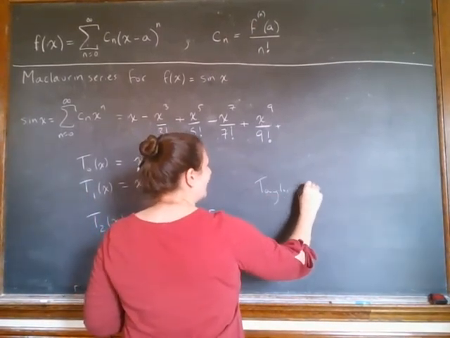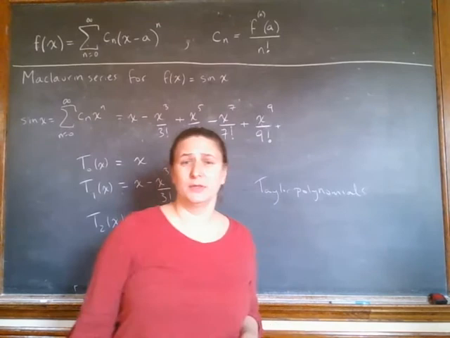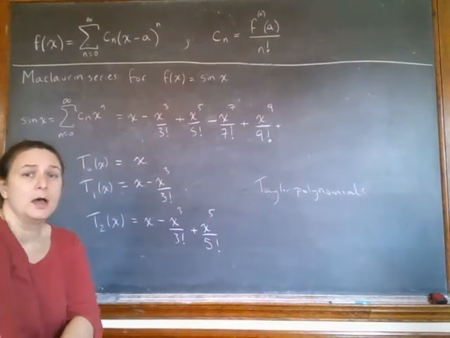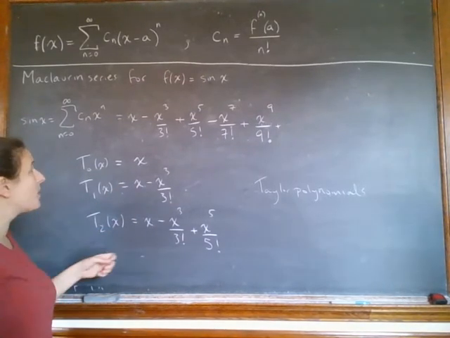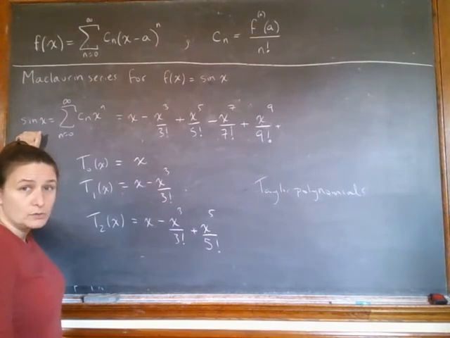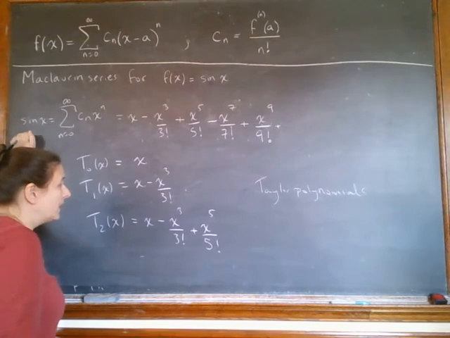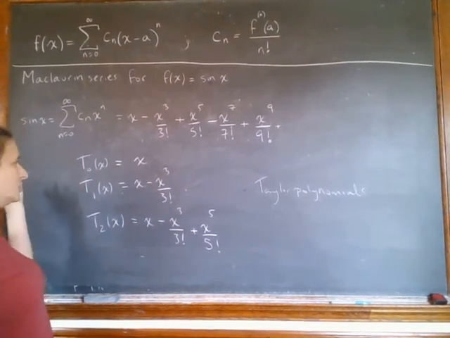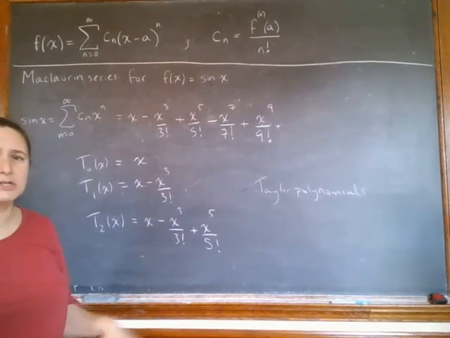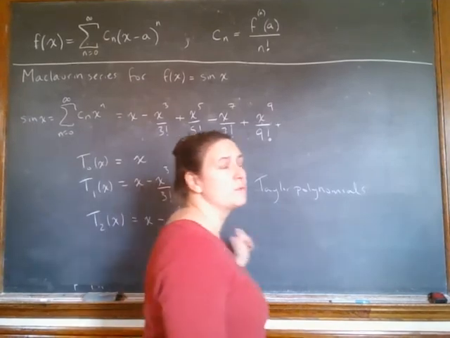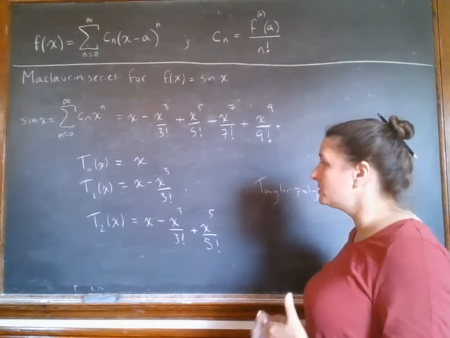And these are what we actually use in practice when we're using the Taylor series to approximate something or to simplify a problem. We're going to use one of these finite approximations to our function. Okay? So in physics, you might want to use, maybe linear is too simple, unless you're really close. You might want to use this one, a nice cubic approximation. This is a very good approximation for that function. And depending on what you need, you can go out to wherever you want. But those are the Taylor polynomials.